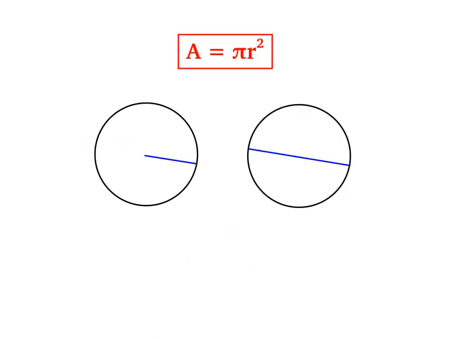So just for a quick summary on calculating area, if you're given a circle like the one on the left that actually gives you the radius, you're good to go. You're ready to use pi times r squared. If you're given a circle like the one on the right, which has the diameter, first you need to find r. And remember, r is just dividing your diameter by 2. Once you have your radius, that's then what you're going to use for pi r squared.